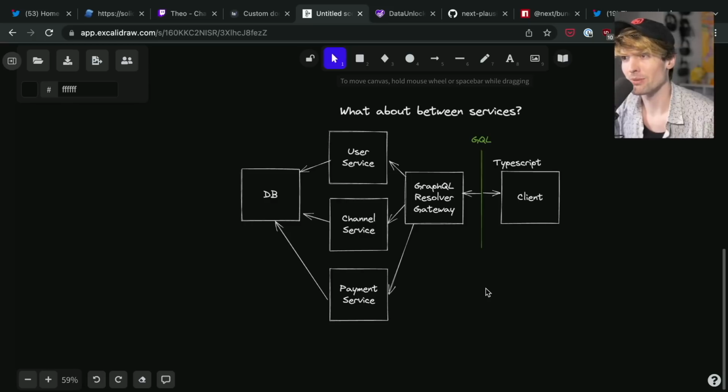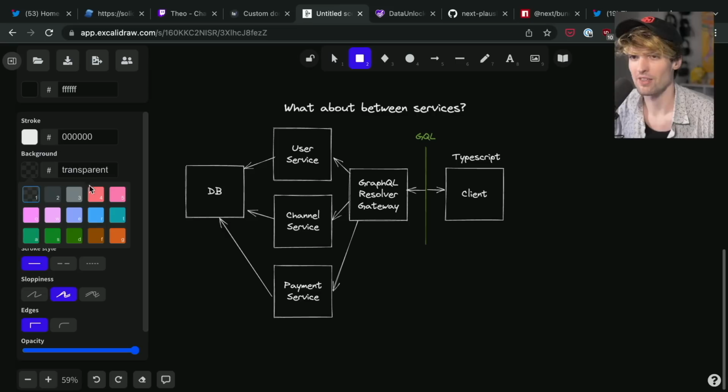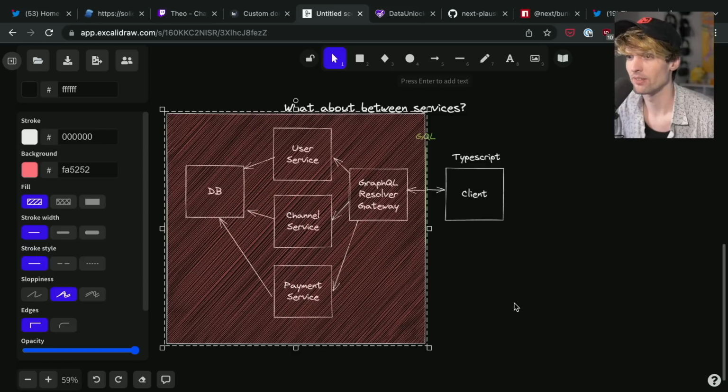GraphQL is designed in a way where you're not supposed to think about services. When I live in client land here on TypeScript, the beauty of GraphQL, and this is what I love about GraphQL, is that none of this exists to me anymore. Before GraphQL was introduced at Twitch, I was a begrudgingly full stack dev that honestly didn't like the front end too much and found myself doing more back end. When GraphQL happened, for the first time ever, there was a real line drawn between the back end and the front end that I didn't have to worry about the other side.